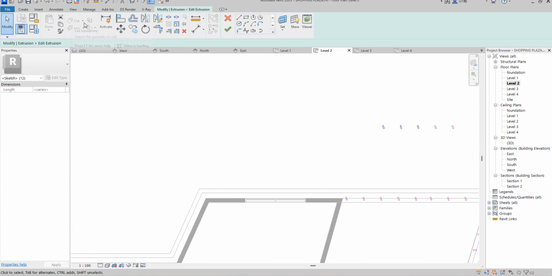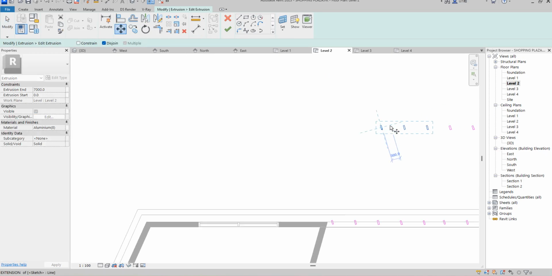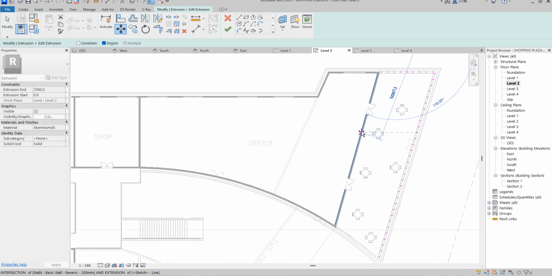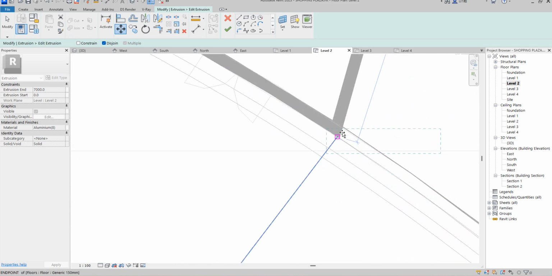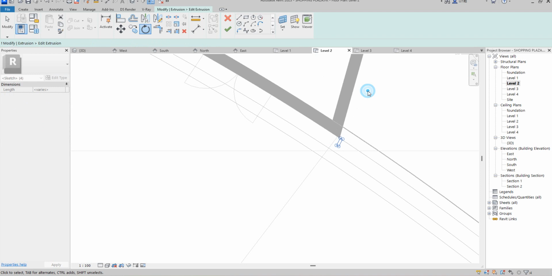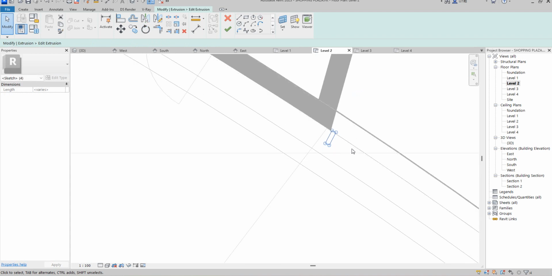Select this and say copy. We have used one here to be easier. So just let's put it here. This time around we move this one, and then we change the rotation. Change this, okay.